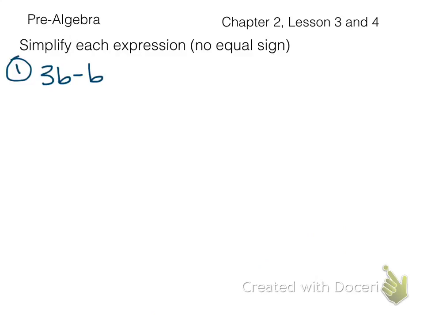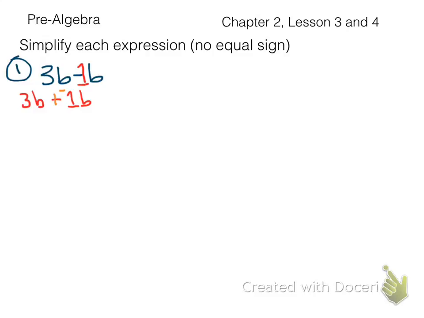Okay, so let's go ahead and simplify some problems, or excuse me, some expressions, because expressions do not have equal signs. So just a quick reminder, when you have a letter all by itself, there's actually an invisible 1 in front of it. And there it is, that's just an invisible 1. Because once you have that invisible 1, it's really easy to visualize the fact that you have 3b minus 1b. Though, don't forget, you got to add the opposite, because adding the opposite will really help. It might not help for this particular problem, but it is going to help you later on in the future.